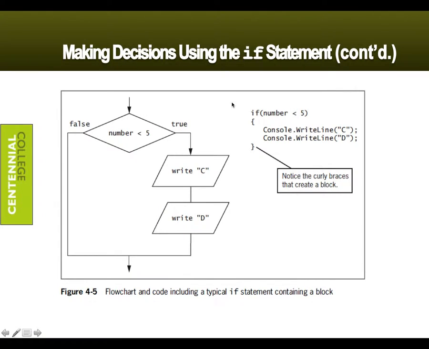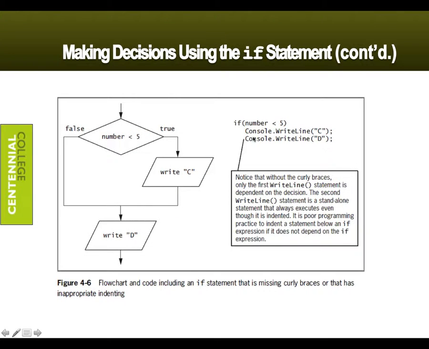All right, so we looked at the if statement. This is our pseudocode. This is our flow chart. Our flow chart says, if number is less than 5, if it's true, then write C. If it's false, then exit. And also write D. So if I write C and write D, I do that within this code block, right? The code block is between these two curly braces. This is good. This is bad, right? This would work, because starting at the if statement and ending at the semicolon, this is okay.